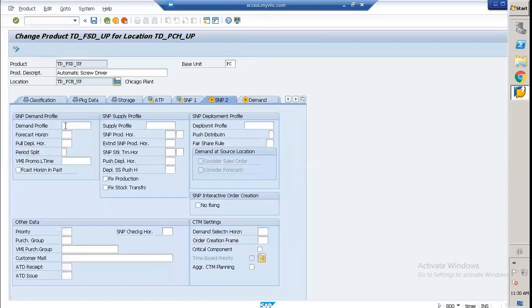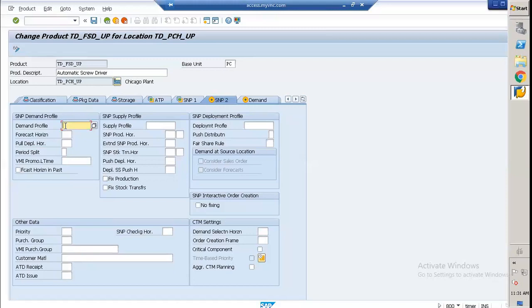Then SNP 2. We already created the demand profile, supply profile and deployment profile to maintain these fields. In the last session I already discussed all these fields: forecast origin, pull deployment origin, push deployment origin, push distribution fair share, everything.